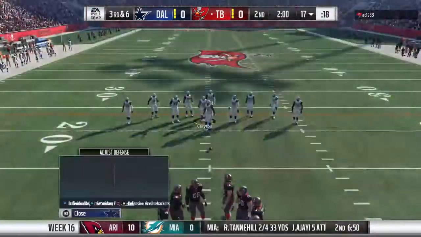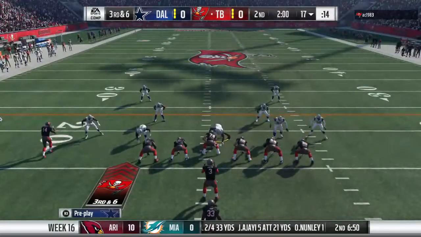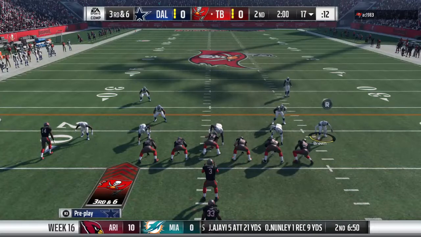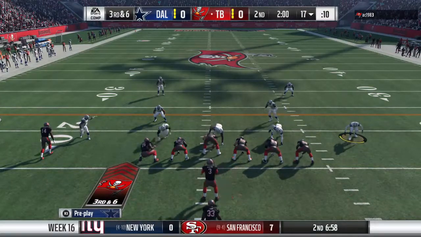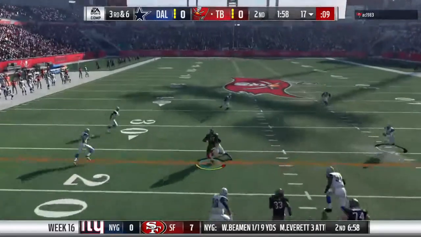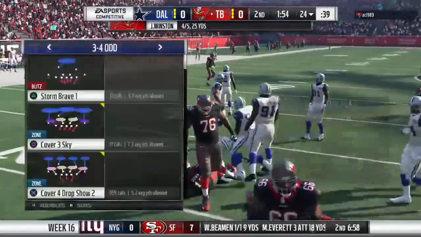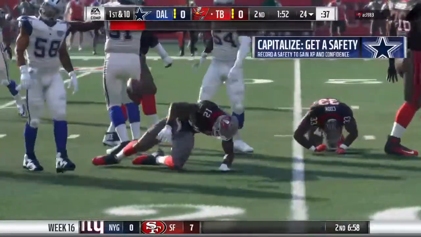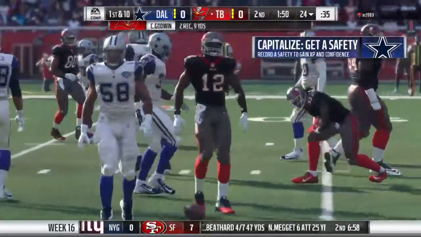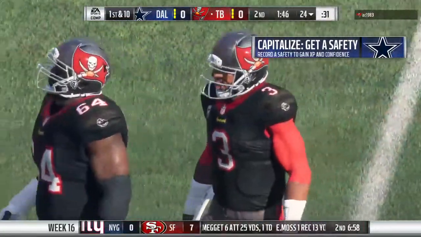The Bucs on 3rd down. They've been good, 3 for 4 thus far. This will be 3rd and 6. Working out of the gun, Winston. Over the middle, he finds Godwin complete. And he gets the first down here as he's taken down at the 24. They get 6 on the pickup there as the drive will continue.